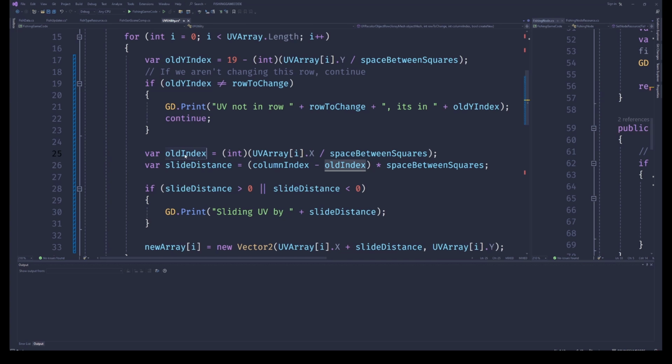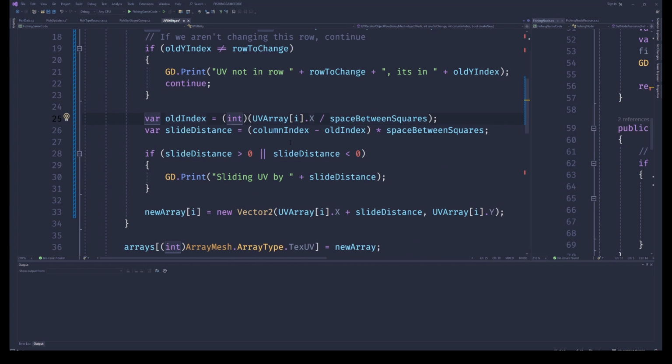If it is, we grab the x index or the u index. So we do the same thing here. We get our UV array coordinate, the x value, divide by the space between the squares, cast that to an int. This will give us the index of the column that it's in.